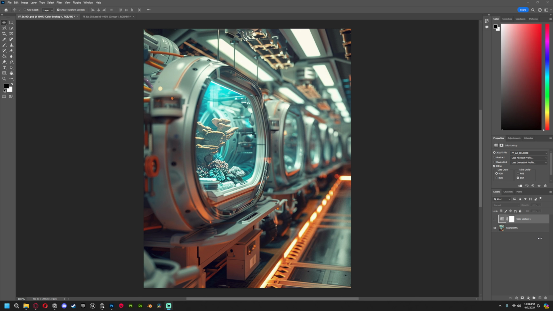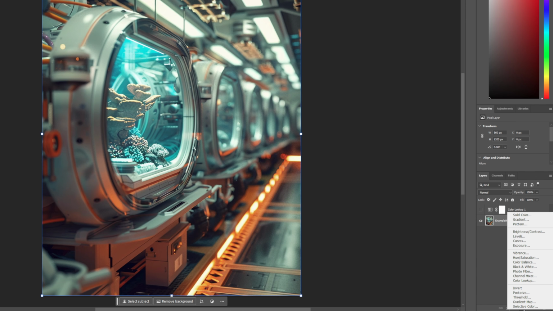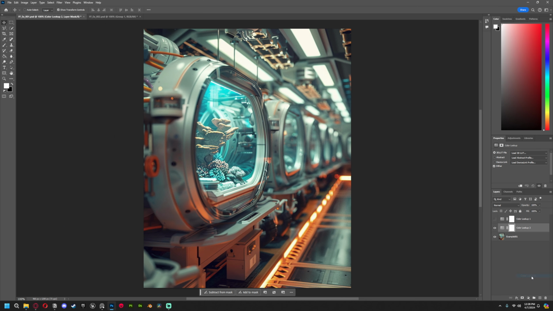So yeah, here we are in Photoshop. You can see I've already applied a lookup table, but I'll show you how to apply one from scratch if you never have before. So we have our JPEG opened here. And if we come down below that, we can go to here and go to color lookup. And this will add exactly what I have here. Here you have your mask, which is applied to the whole image. And here you have your LUT applied.